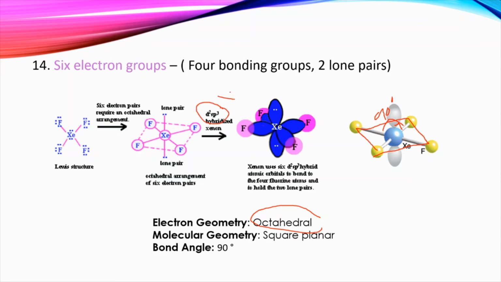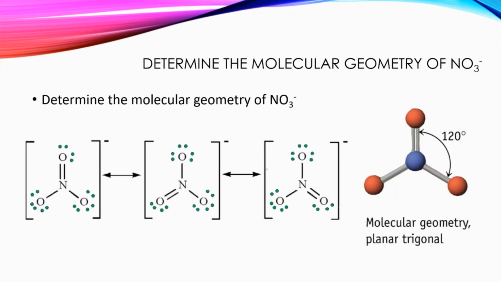This thing you should ignore. We don't have sp3d2 hybridization. I don't think you learned it in honors, and I used to teach d2sp3 hybridization because it seems to explain this particular molecular geometry really well. But we are not going to do that hybridization because currently it is under review, and AP has drawn a line saying don't teach it because we're not certain that that is what happens yet. Okay, so bonding theories are constantly in flux, so it is quite normal to have this kind of thing happen. Okay, so that was the last of the geometry.